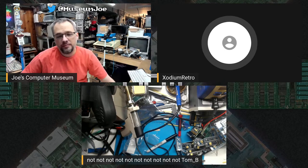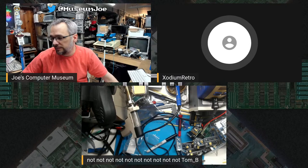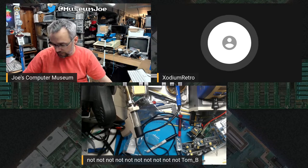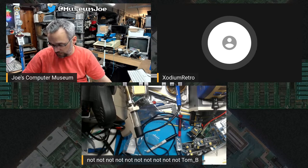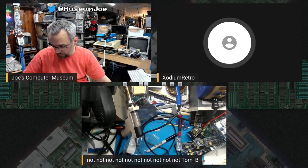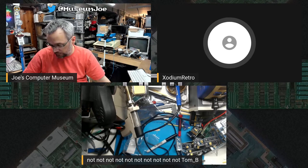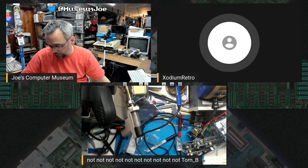So here's the fun part. Technically, everything should just work because the Xbox has CEC support, so it should be able to tell my HDMI switch to switch over to this input, and then tell the TV to turn on and switch to the HDMI switch. But the problem is I also have this going via an HDMI splitter to my capture card. The splitter that sits in line intercepts the CEC signals, so they never get to the TV.